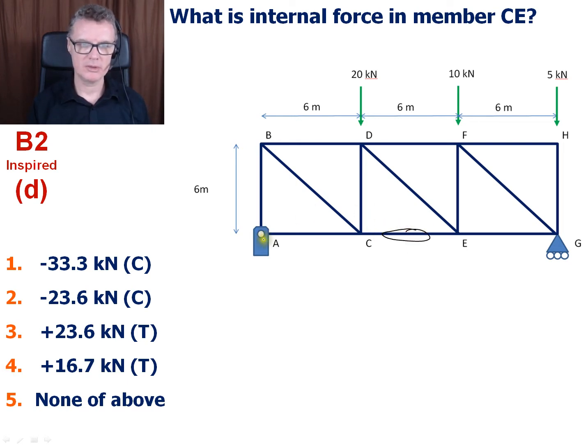Now, we found this internal force here using method of joints and this one here using method of joints. There could be an argument that AC would be quite easy to find as well, that we could march along and use method of joints here. But the question will be worded in the exam paper specifically to use method of sections. So you want to try and find your CE internal force here using method of sections.